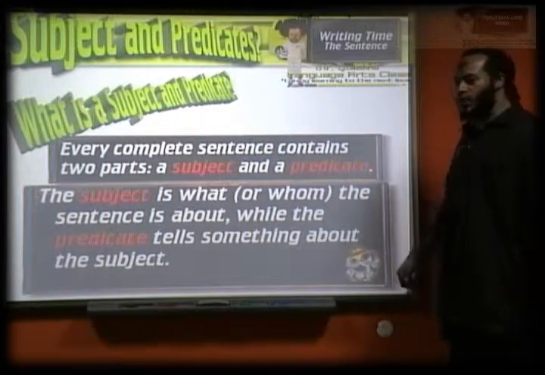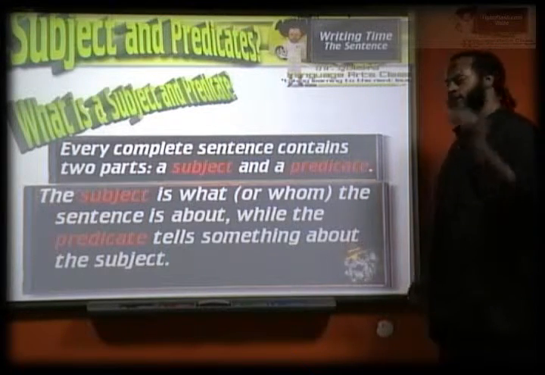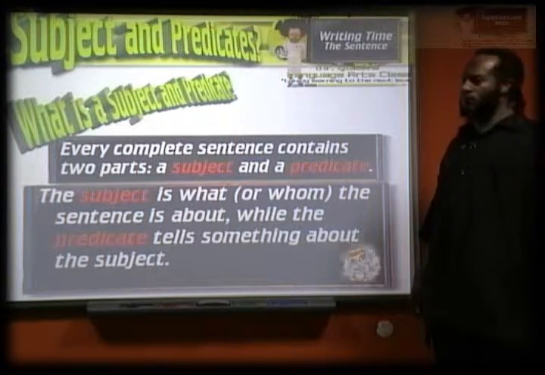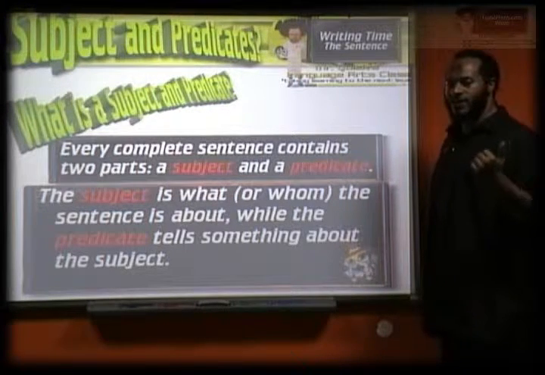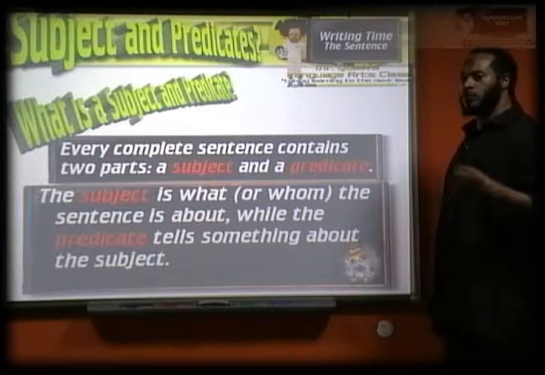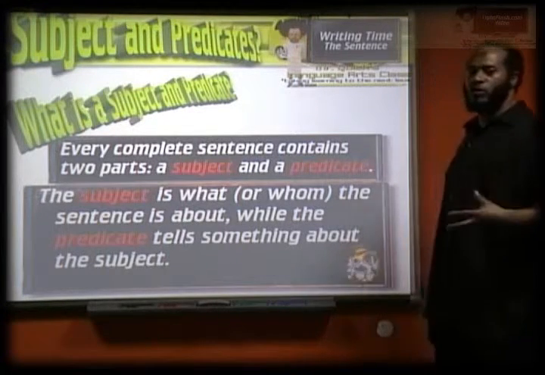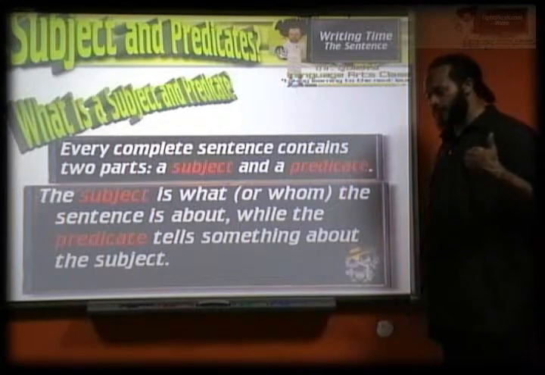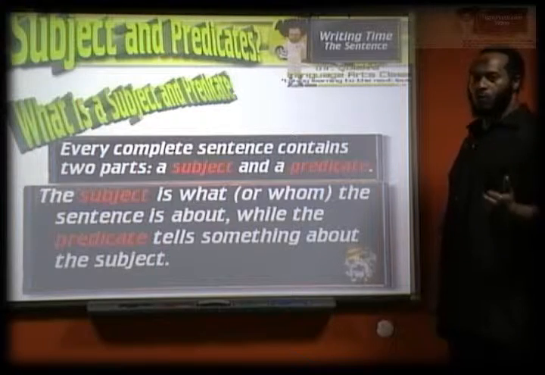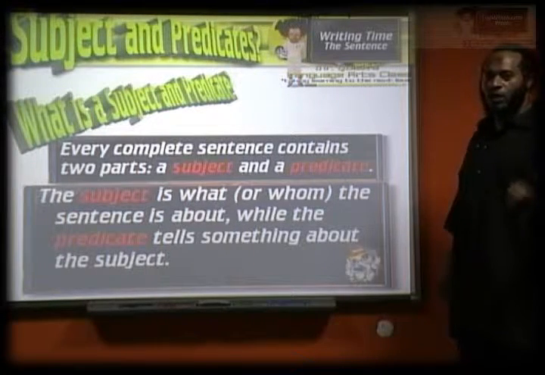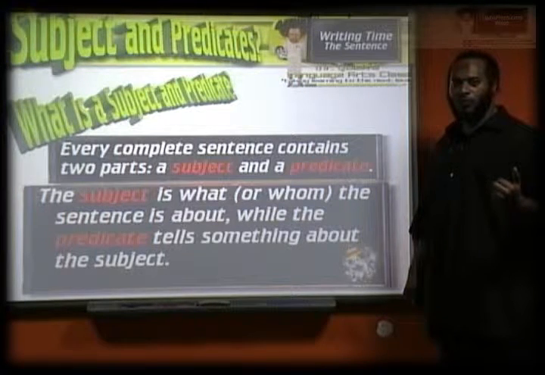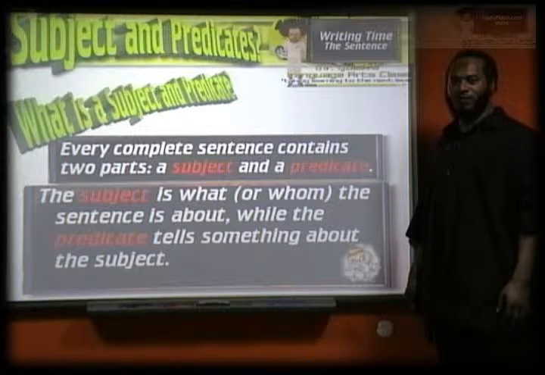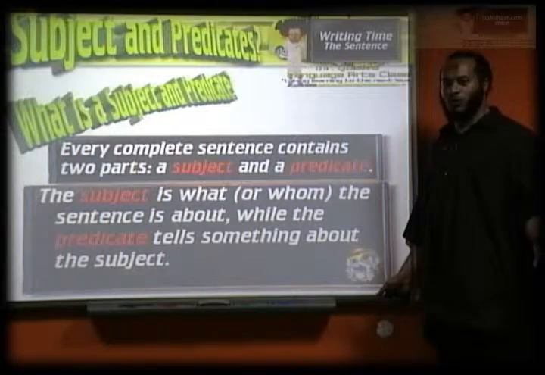The subject is whatever the sentence is about, whether the sentence is about a dog, a human, or an airplane. We must include that thing in the sentence, and we must be able to give the reader some information about it. Even if something is small, like telling us the boy ran, at least we know the boy did something. We couldn't have a sentence with just the boy, because we need to know what the boy is doing.